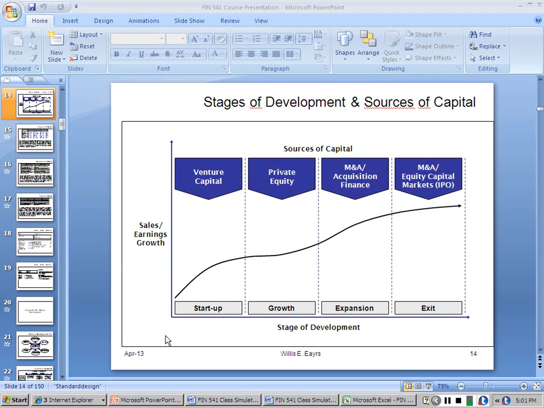So as this diagram suggests, as we move along over time, if we have a successful business model, then we should be able to convert those sales into profits by being able to control our expenses and offering products, for example, to customers at prices high enough to be able to more than cover our cost so there's a profit at the end of the day.